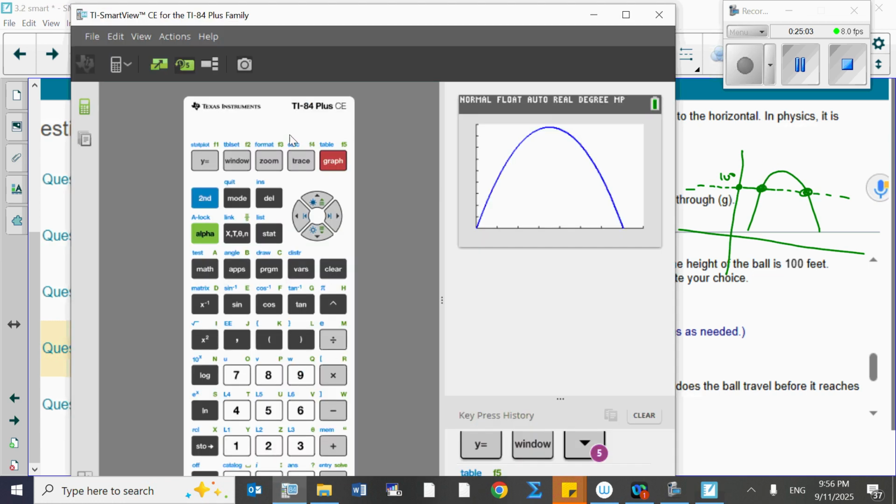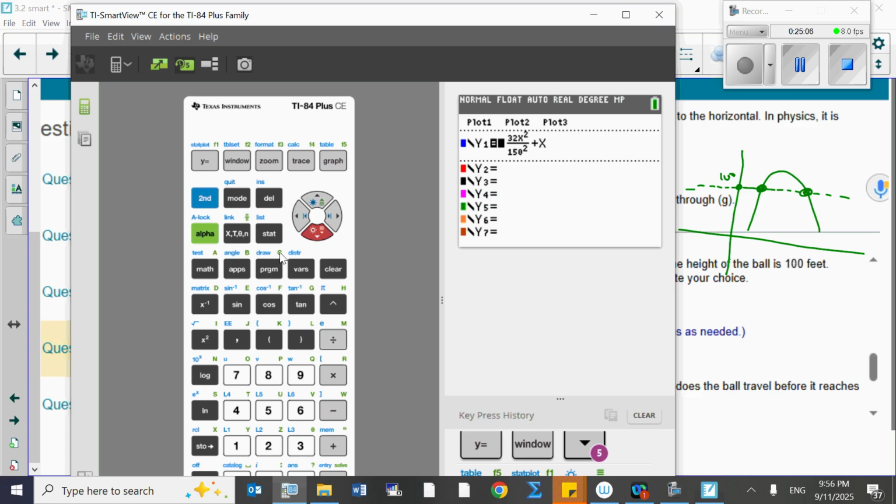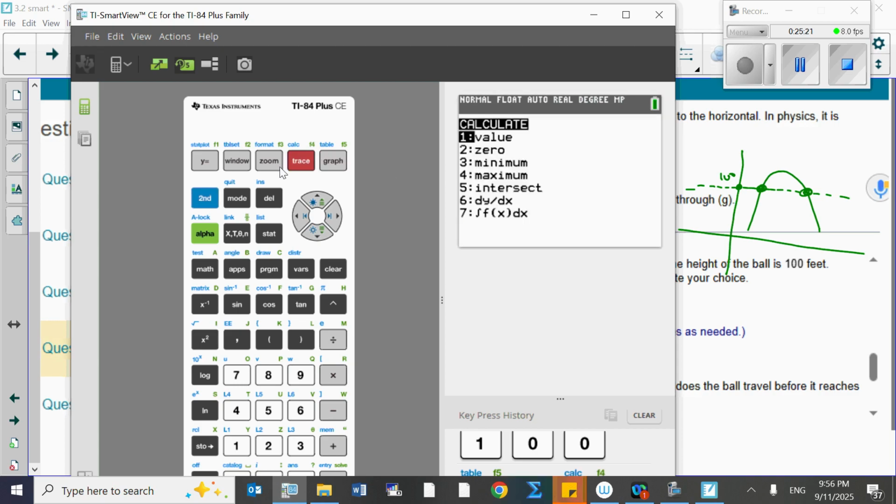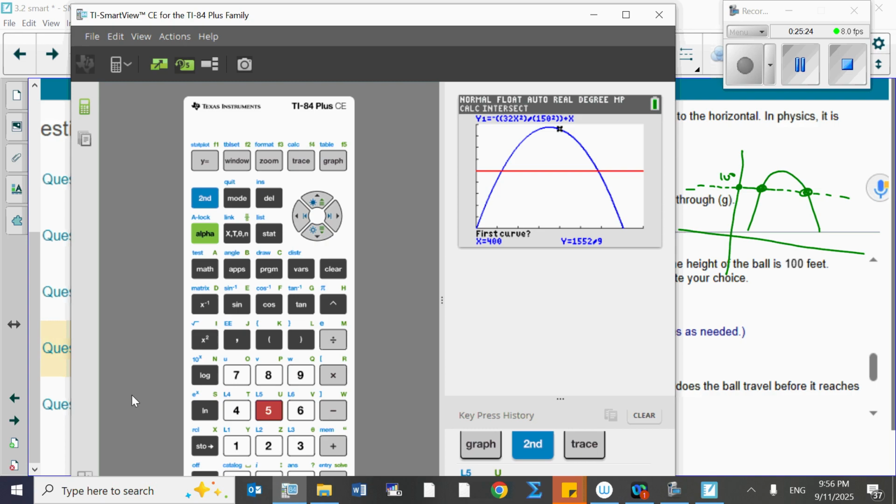On my calculator, I'm going to define a second function here, and that is y equal to 100. Now, if you graph the function, you see that there is a horizontal line. This is where y equals 100. Now, to find the x value for these two, I go second, trace, and number 5, which is intersect. Now it's asking, what is your first curve? Just press enter, it automatically goes to the first curve, and then the second curve automatically goes there, so enter. And then it's asking, what is your guess? So just move your cursor close to the point that is the intersect of these two lines. It doesn't have to be on top, close is enough.